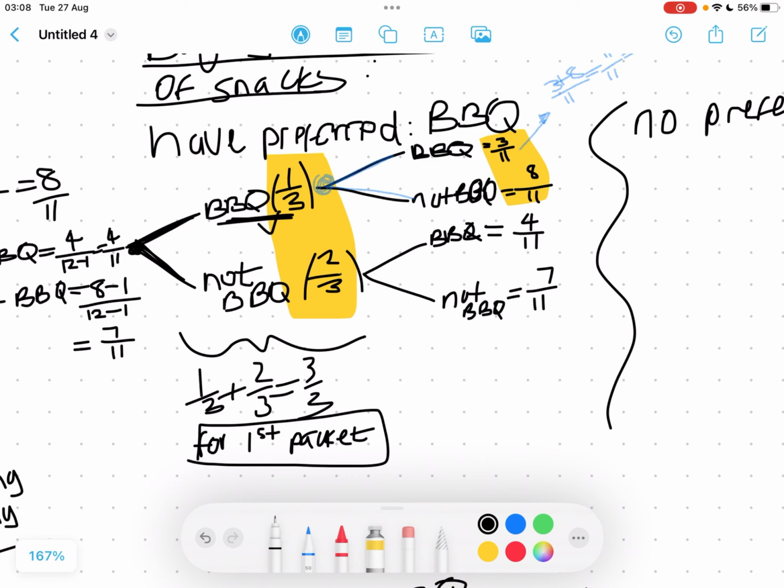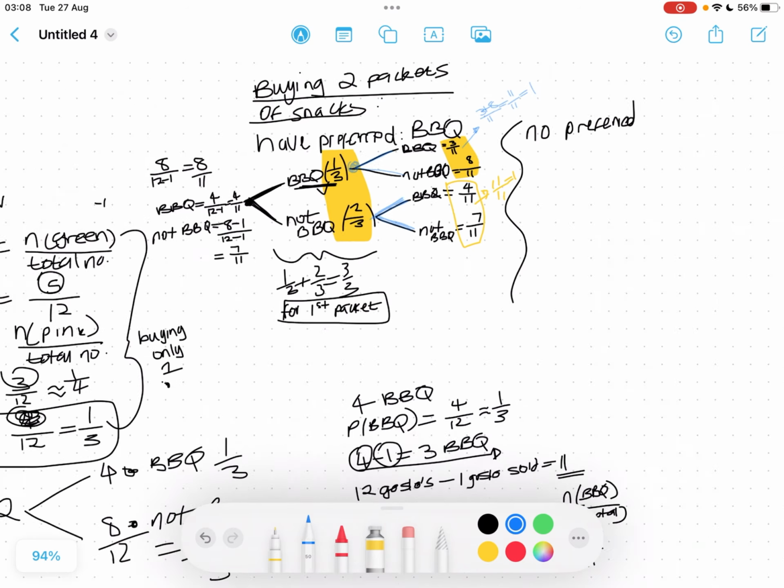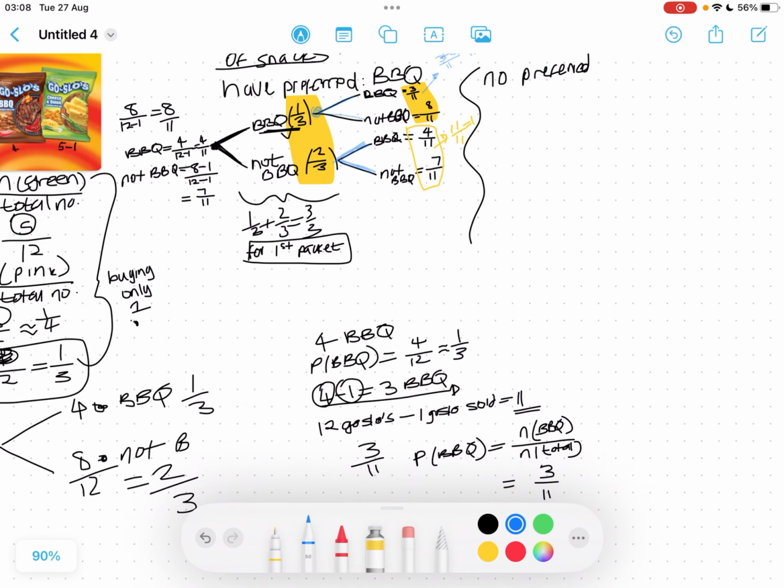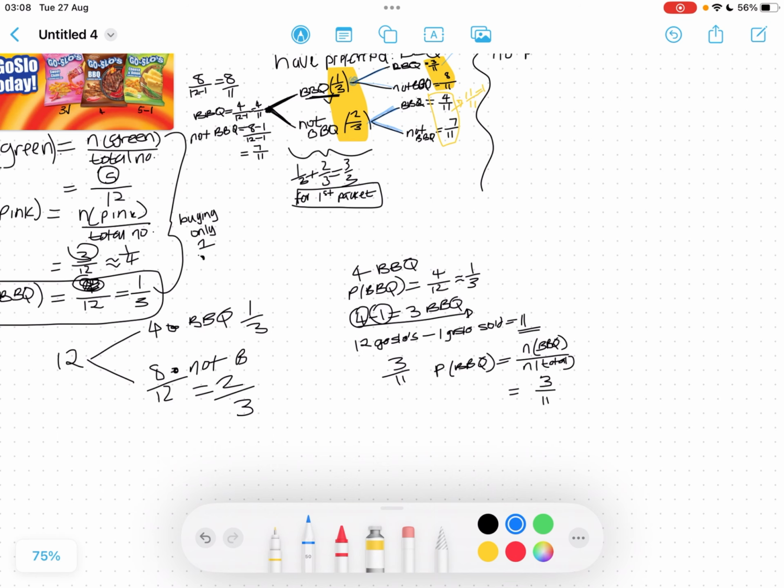Now we can start checking if our calculations are correct. When you take 4 and you add 7 to it, you're going to get 11 over 11. You can check it yourself. So that tells me that this branch of my tree is correct, because like I said, when you add the branches together, you must get a number of 1.